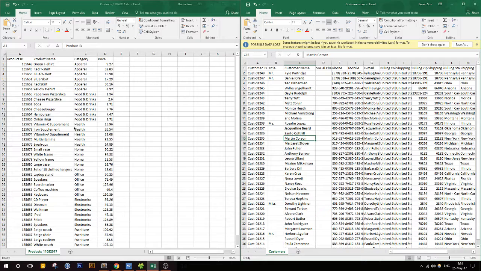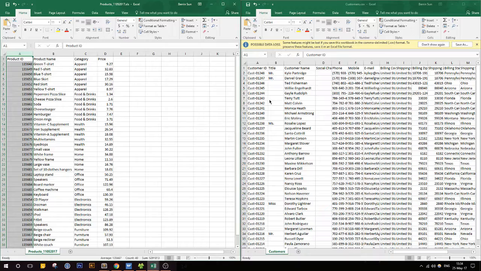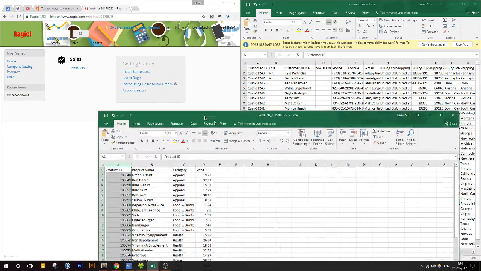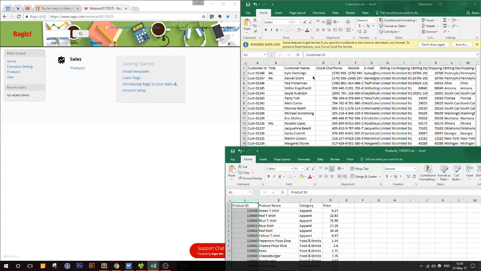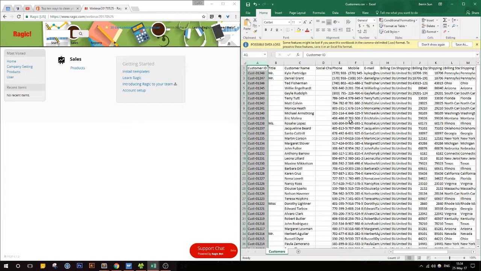So again, to reiterate my point, it's crucial to have this type of unique identifier and use it if you want to identify your records from each other. This doesn't really have to be in Ragic. It's very crucial in database management in general to have a unique identifier. And in Ragic, it really helps for linking sheets to one another. So if I wanted to link Kyle and have all his purchases listed under Kyle's account, it's very easy to do that in Ragic.